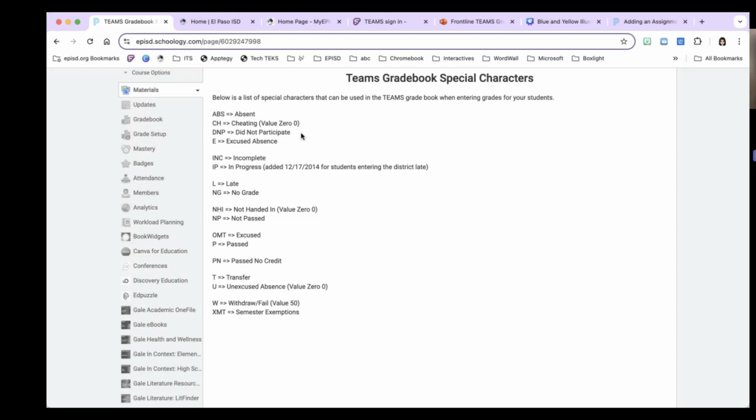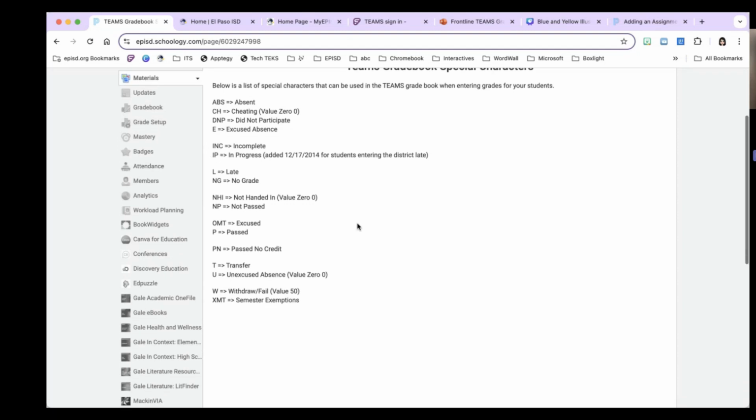Possibly you want to check just in case that's changed. And E, if it's an excused absence and you're excusing the student from that assignment, or if you're waiting for it to be turned in, that E reminds you as the teacher of why you don't have a grade for that student, so that it's a little easier to check in, especially when you have 100 students that you're working with throughout the day. An INC is incomplete, an IP is in progress, and so forth.